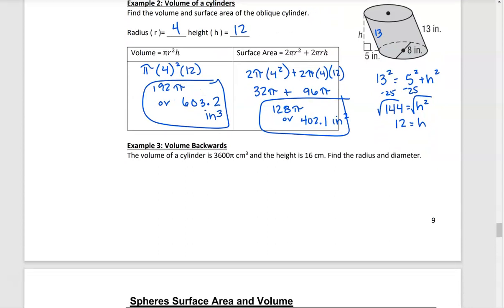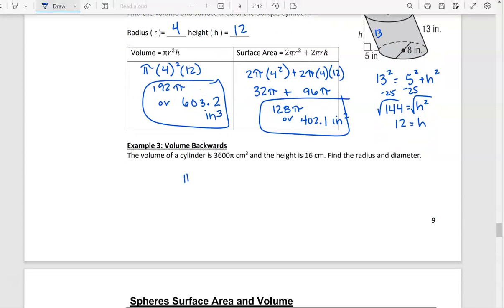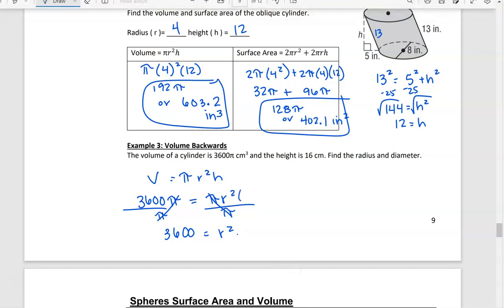So the volume backwards is going to be plugging it into our formula, pi r squared h, and that's going to equal volume. So instead of volume, we're going to put 3,600 pi is equal to pi r squared h. Now we can go ahead and divide by the pi's. That's just going to cancel the pi's. So we know that the radius squared times the height, which actually we have the height, so we forgot to replace that.